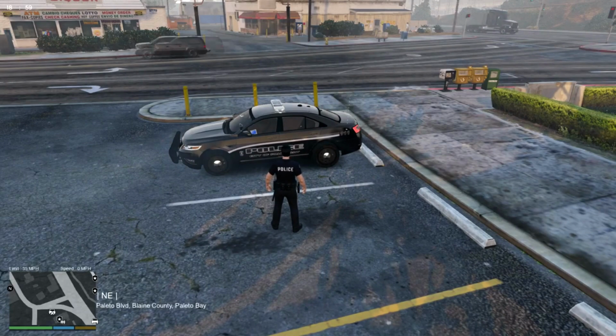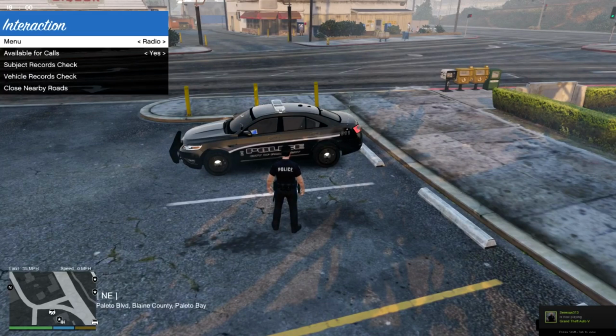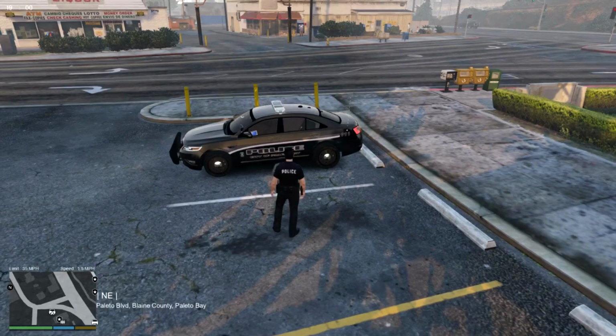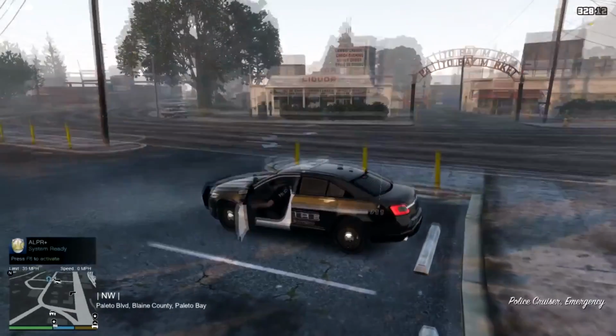We're probably not going to be doing so much radar. We'll be using a moving radar. Generally in Paleto Bay, I keep it about 45 miles an hour, where most speed limits in the city are between 25 and 35, so I should be able to see if anybody's hitting that mark or going above it. Really not my focus. I'm going to be trying to handle call outs. Matter of fact, I'm going to make sure that I am available for calls, and I am. So we're going to get out of here, get on the road and see what we can find.